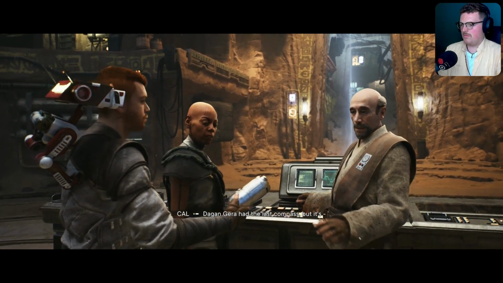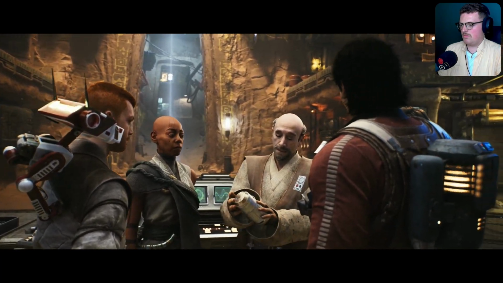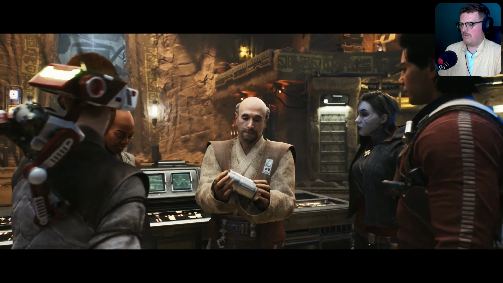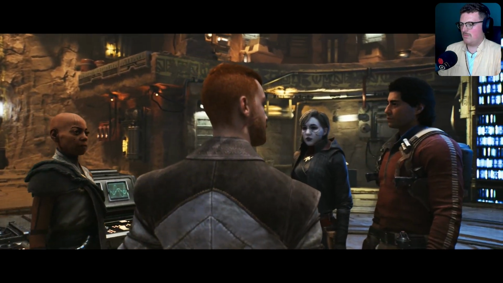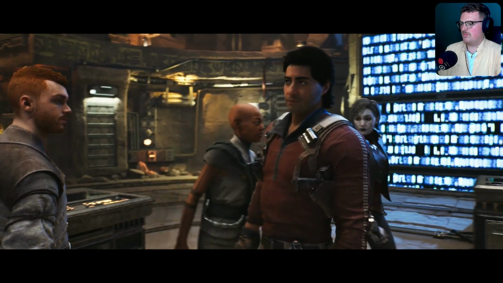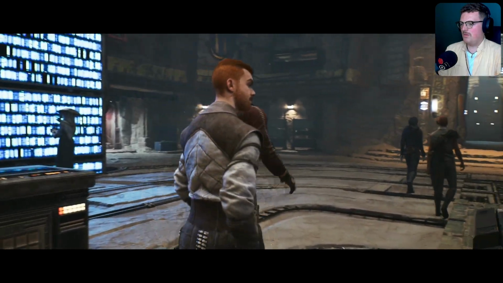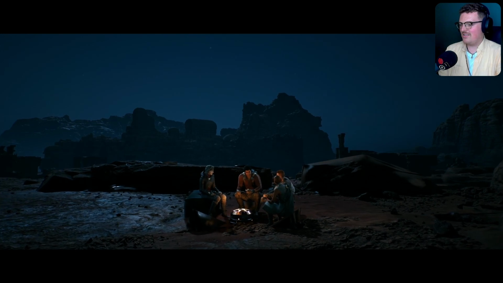Dag and Gera had the last compass, but it's damaged. He didn't exactly hand it over. This can be repaired. I'll begin at once. BD. And off they go. Let's give Master Cordova some time to concentrate. I know a place with a view. Good. Oh, where are we going? No, seriously, where are we going? What's going on? We're just gonna go chill out? Hey, nice.